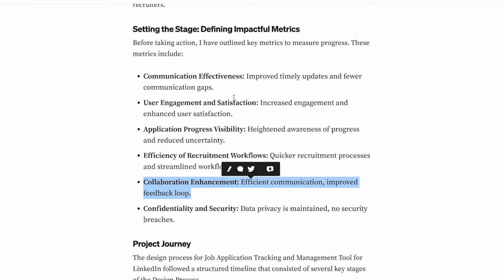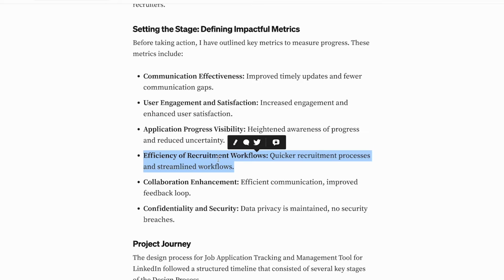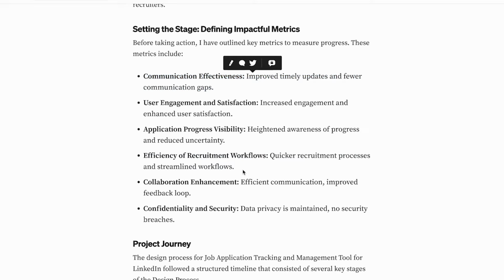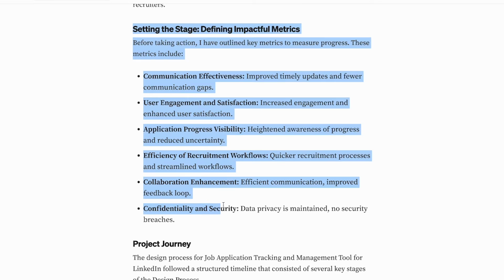Now, this I don't even agree with. I feel this is very similar to the first one. This one is fine. So I would probably assume that there are two metrics, the first one and the second one. The third one, again, heightened awareness of people. I feel improved timely updates is going to solve that. So it's pretty much the same thing. And then I don't know why user engagement, and how do you measure user satisfaction? I don't really know. So all of this is completely broken.